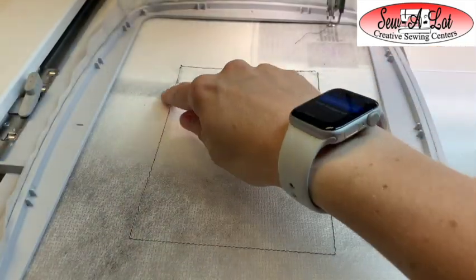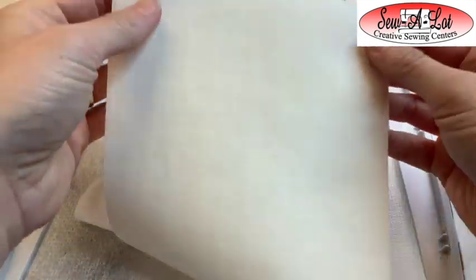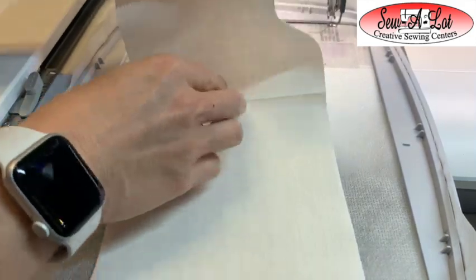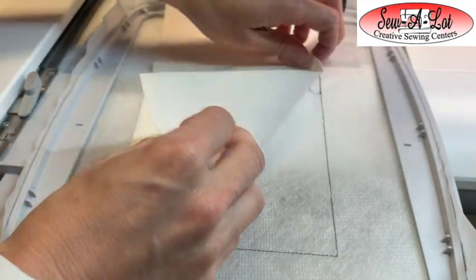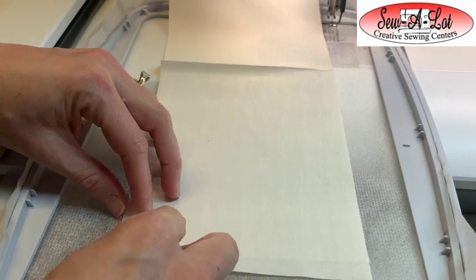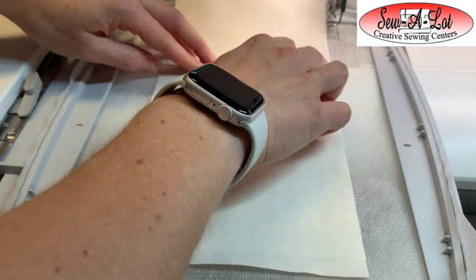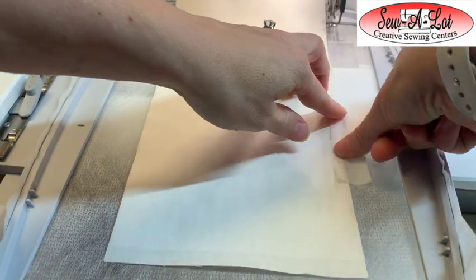Once we have this placement line here as well as the cut in our stabilizer, I'm gonna take the piece of fabric that we fused the fusible onto and I'm gonna open it up. Once I've opened it, I'm going to take that crease that we created by pressing and line it up with that cut line. And then I'm going to center it so that I have an even amount all the way around the right and the left side and on the bottom, making sure that fold line stays right on that opening. I'm going to use some Kimberbell tape and tape this down into place.